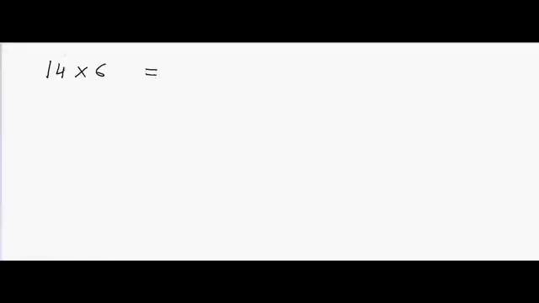First I'll take the last digit of the number which we want to multiply by 6. The last digit here is 4, so I'll just write a 4 here, and then I'll take half of this number. So half of this number is 7, and then I'll take the first digit and add it to the 7, so that will be equal to 8. So my answer will be 84.